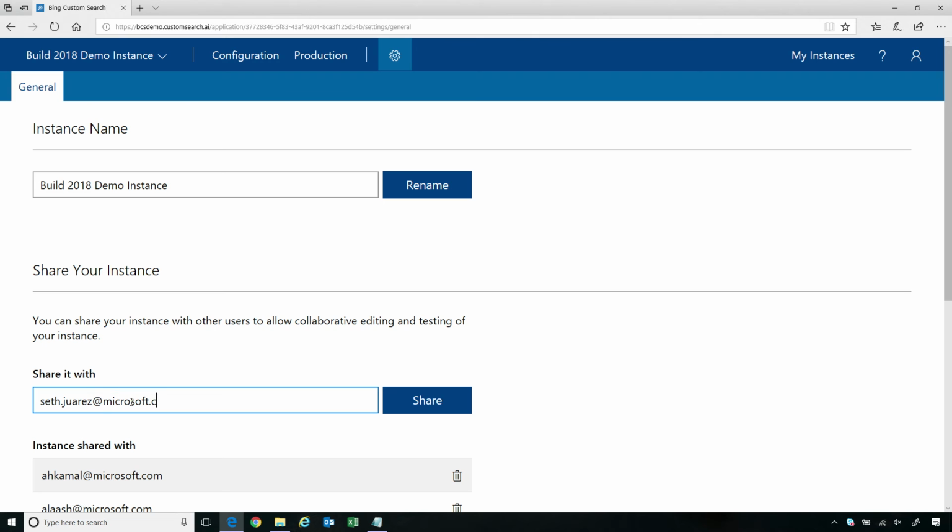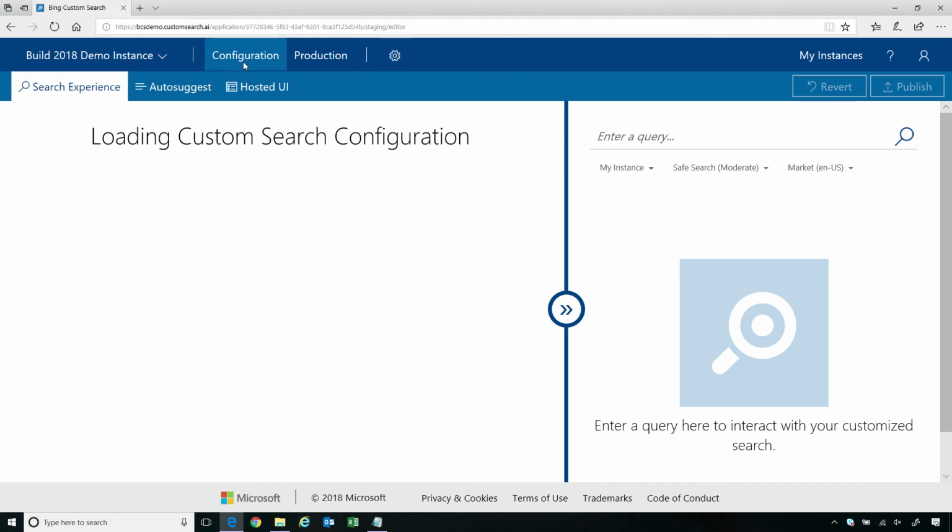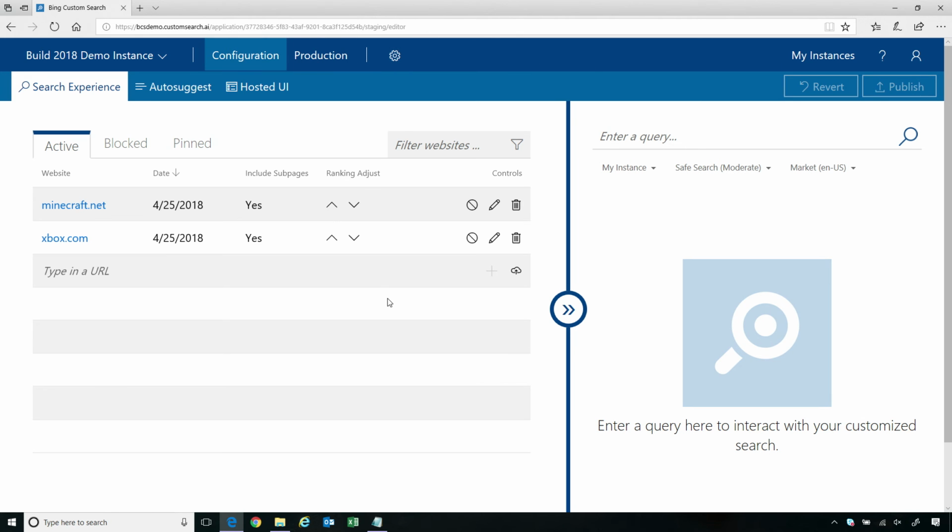Now everybody knows. Yes. Nice. Awesome. So I just shared the instance, which means now you will be able to make changes to the instance given we're working on the same team. Cool. So this is another powerful feature we added based on the feedback we have been hearing from the developer community. Awesome. All right, is there anything else that's new that you haven't showed us yet?